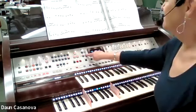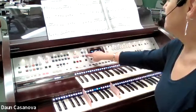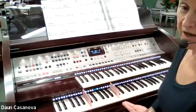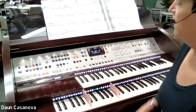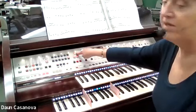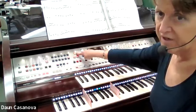All right, if you're sitting by your instrument now, we're going to play Deck the Hall, and we're going to play it at 80. We're going to go super slow. So do not put it on a rhythm. Do not give it a tempo. Only put it on easy. Make sure you're muted if you're going to play along.